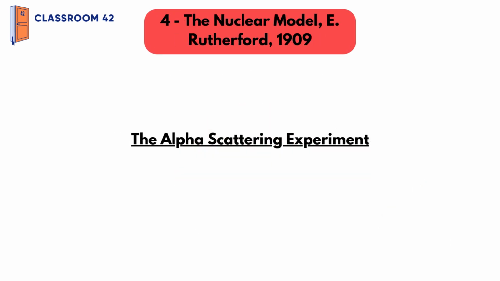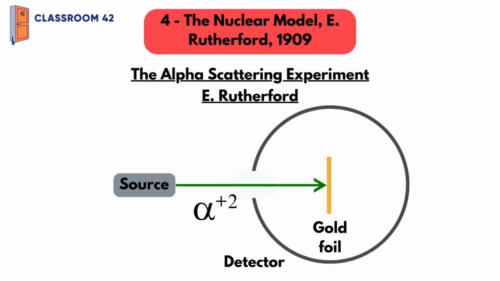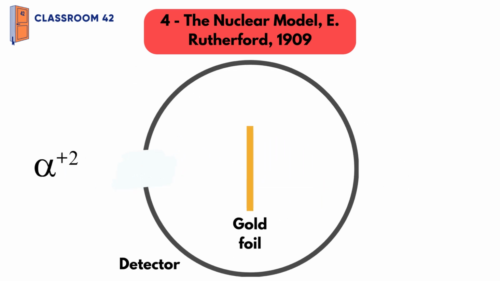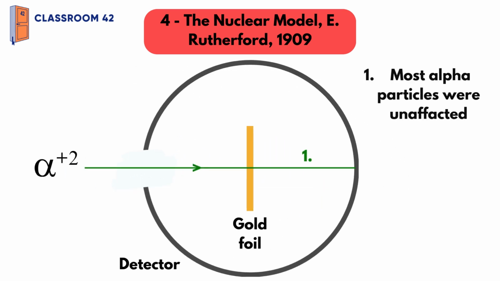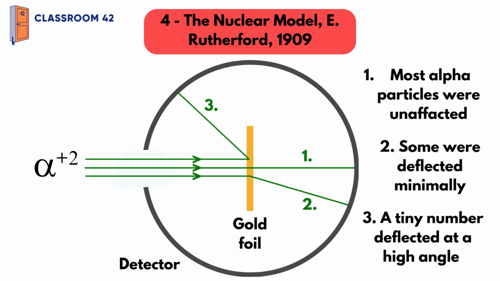The alpha scattering experiment, led by E. Rutherford in the 20th century, measured how a beam of positively charged alpha particles would behave as they interacted with a thin sheet of gold foil. The vast majority of alpha particles passed straight through the foil unaffected, or with minimal deflection. However, a small percentage were deflected at a greater angle than expected, or directly back towards the emitter.